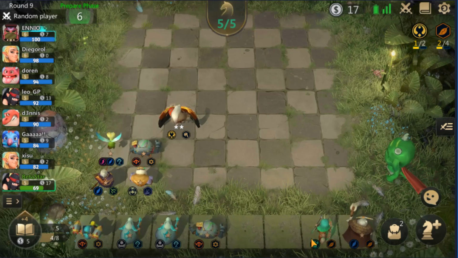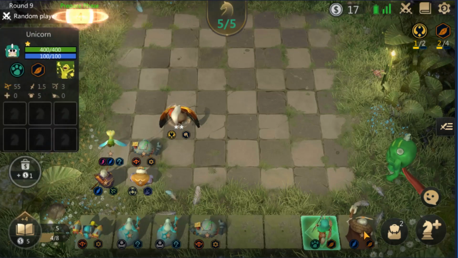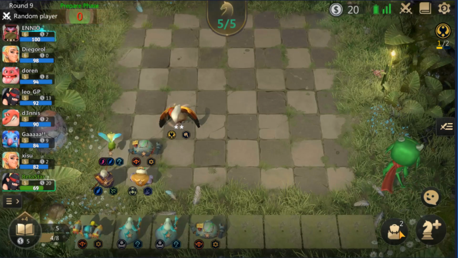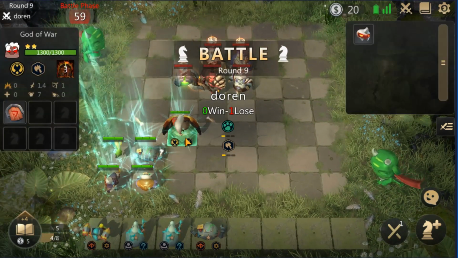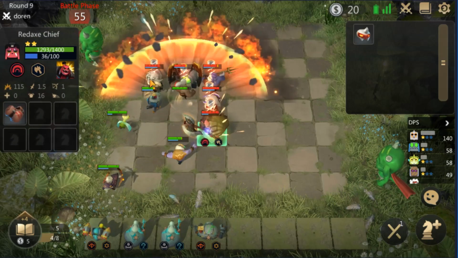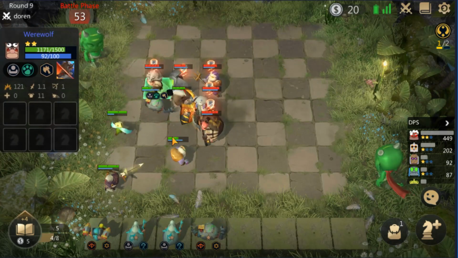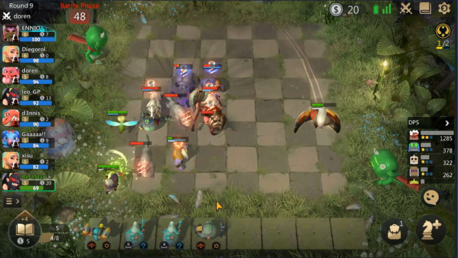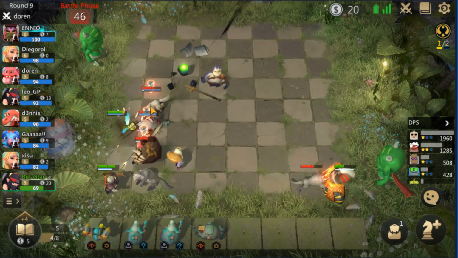And I think I'm going to sell these to get the interest. And stay here. And that should be okay. I should actually put that shield on my God of War here. So this guy's got two 2-stars with the Red Axe and the Werewolf. With the new patch, they don't show the star counts, which is a little unfortunate. But I have found what you can do is just look at their health bars.